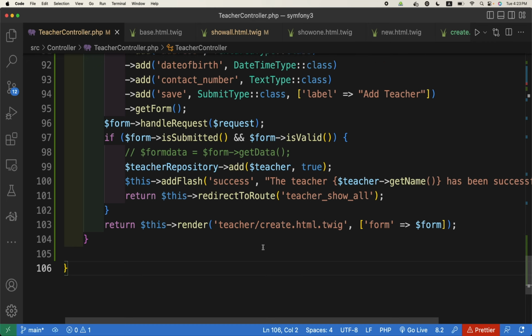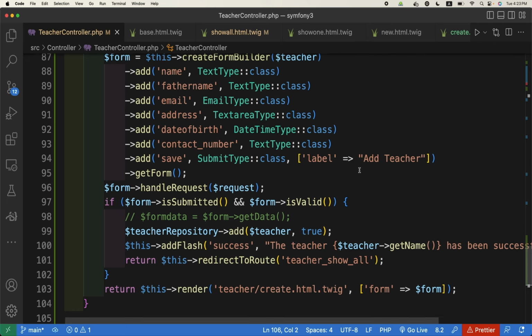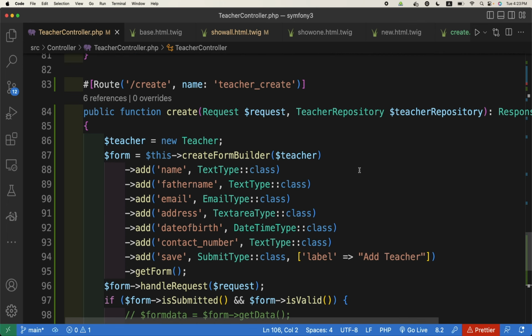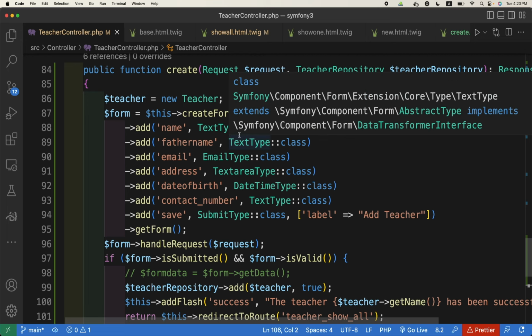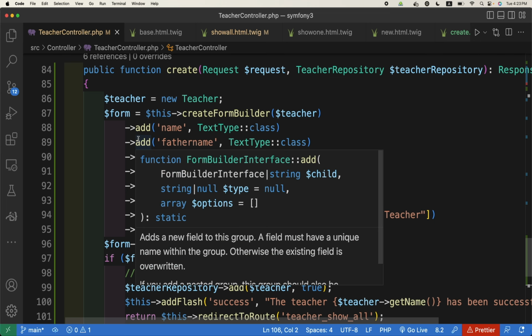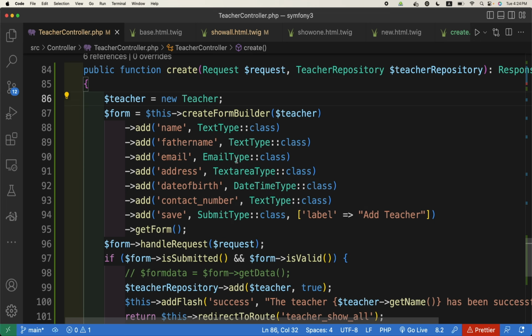Okay, so this was about creating the forms from the controller. Yes. But there is a better way, and that is creating the forms through form classes. So this was from the create method in the controller. We cannot replicate it, but the advantage of form classes is that you can use it in any other controllers also. If I have to create another controller somewhere else, I will have to copy this code and use it in that controller. But if I create a form class, I can just include that in any controller and it will be doing things for us.